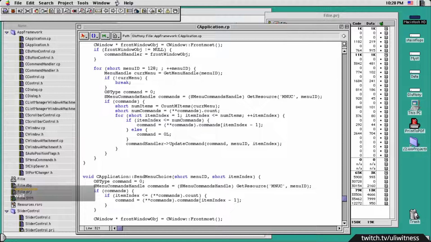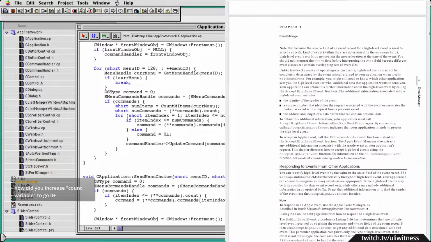I'm searching the documentation right now, just to find the right Inside Macintosh that contains information. Yeah, here. Let's pop that in.